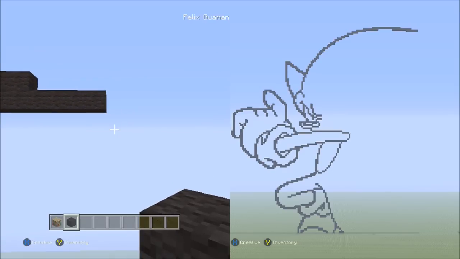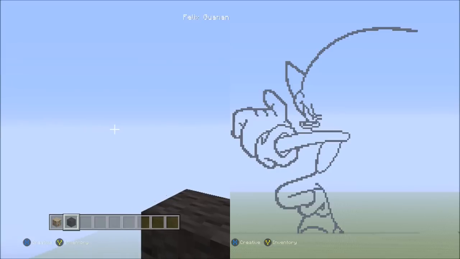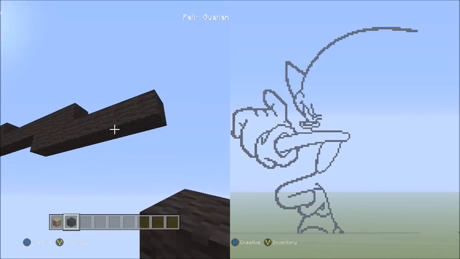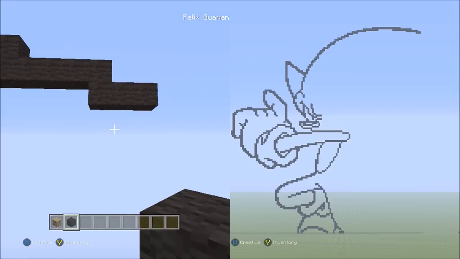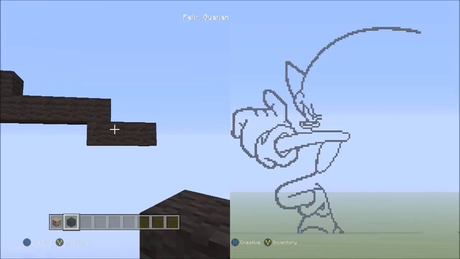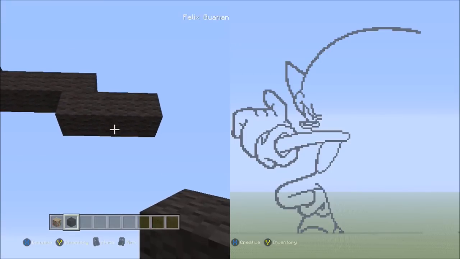Now you're going to place a linked 3 blocks going across on the lower level to the right. So that's 1, 2, 3. Now, we're going to start underneath the middle block of the 3 linked blocks going across.